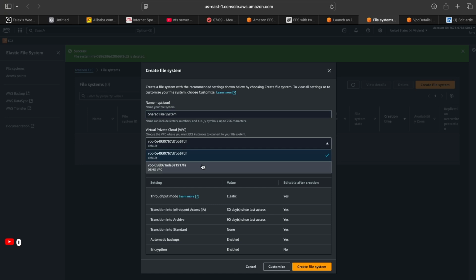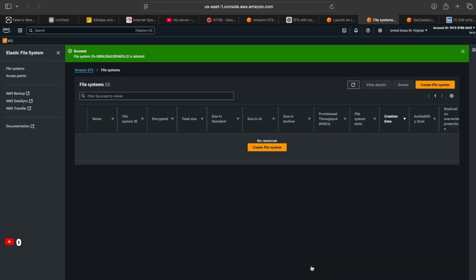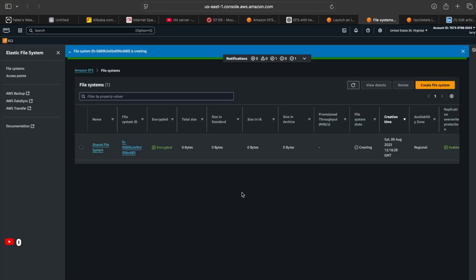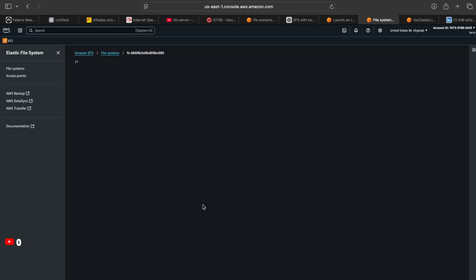Here it's very important that you choose the same VPC as the one you are creating the EC2 instance in. Then you press done, and you can see we have our file system appearing here.